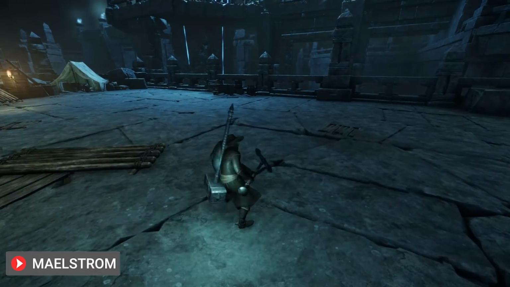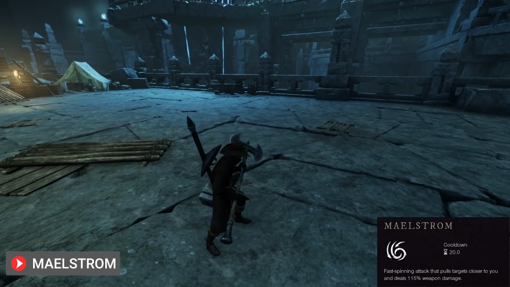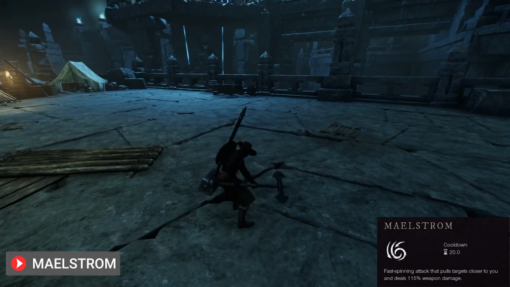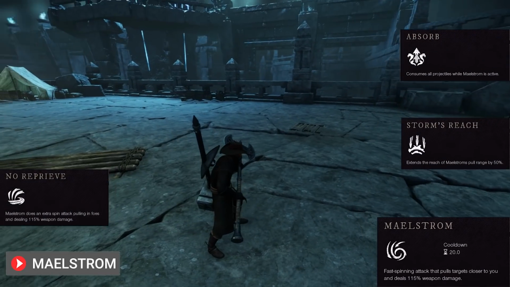Second skill we've got is Maelstrom. Love the name on this one by the way. Fast spinning attack that pulls targets closer to you and deals 115% weapon damage. First passive is Storm's Reach, second passive is Absorb, and third is No Reprieve.